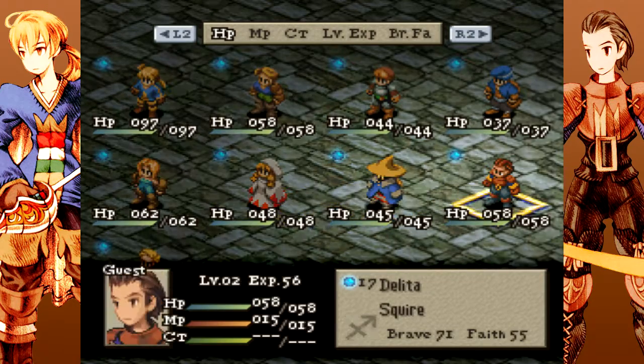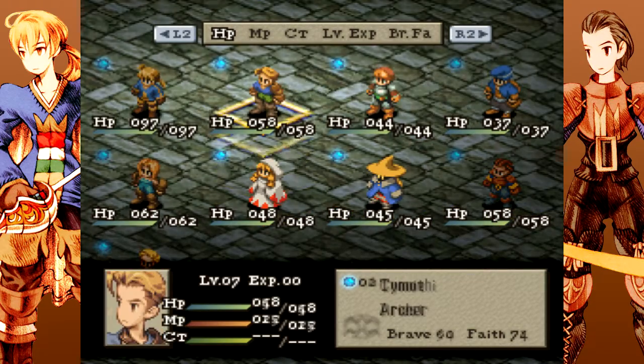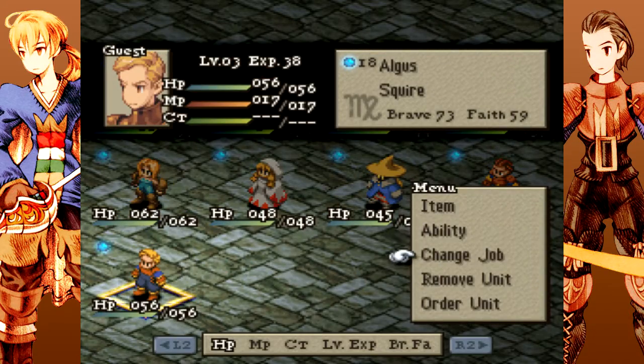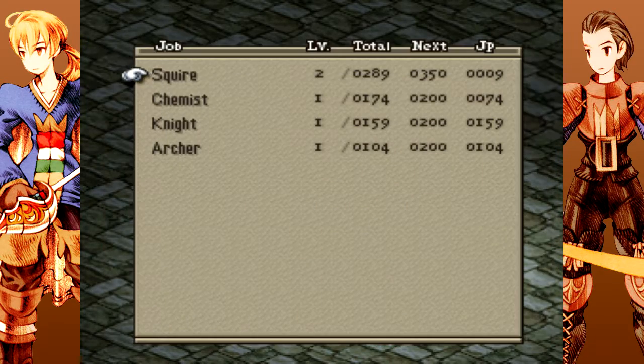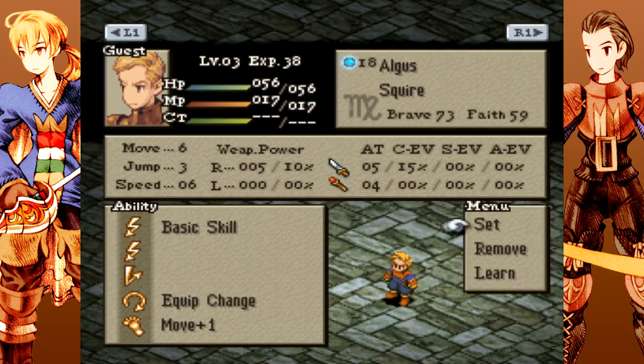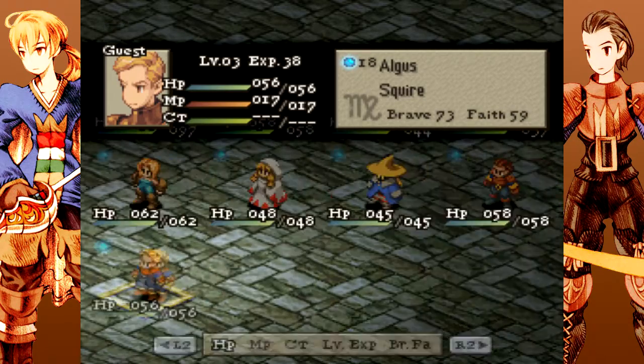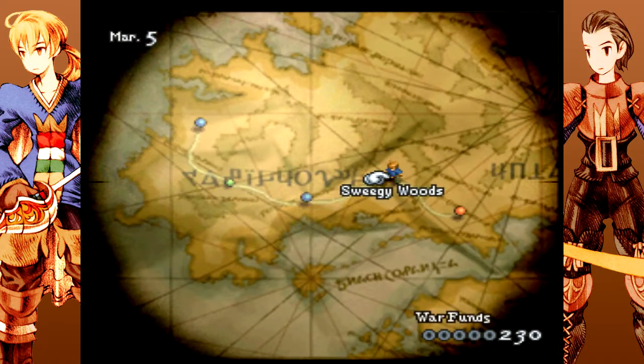Alright, that pretty much wraps up all of that. I did equip my characters accordingly as well. Delita actually didn't gain very much experience. Algus is actually out experiencing him and out jobbing him, which is a little weird. At any rate though, that's your abilities there. Let me go ahead and give Algus item just in case. And I think that should pretty much be it. So, let's go ahead and move over to Dorter Trade City and see if we can find out more about where the Marquis Elmdor is being hidden.